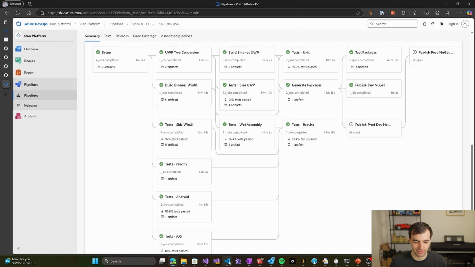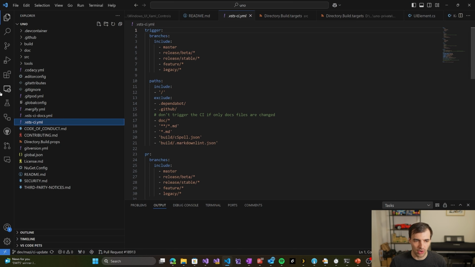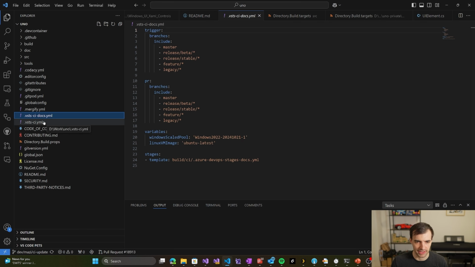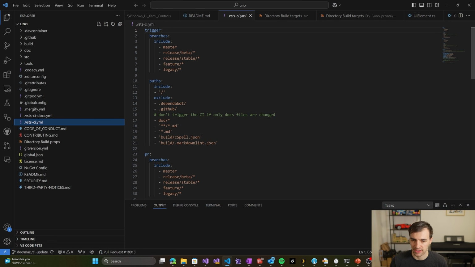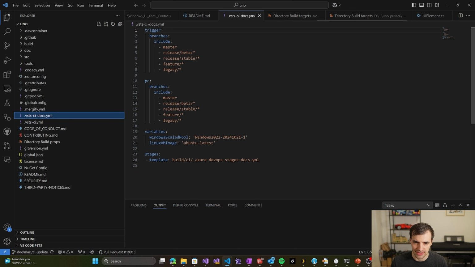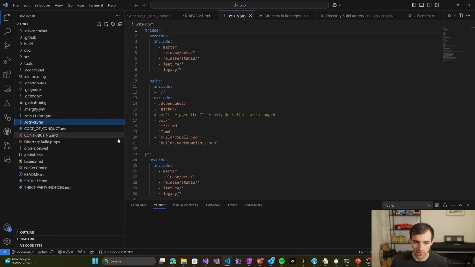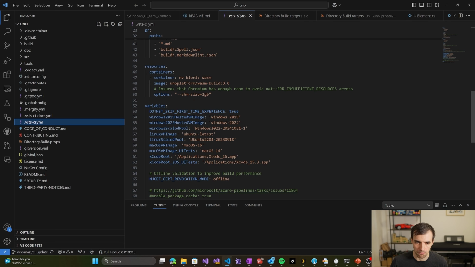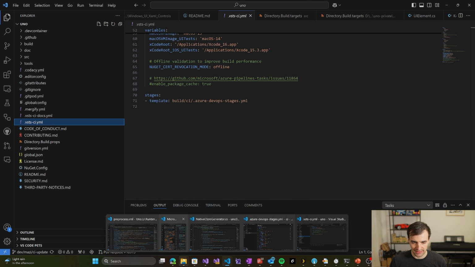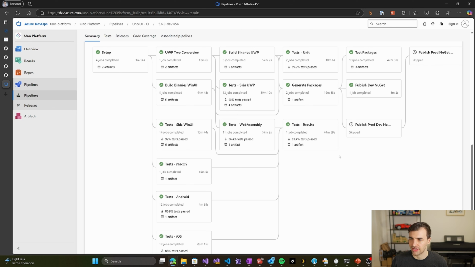And we actually have two main pipelines there. One is the build pipeline, the complex one, and one is the documentation only pipeline. And if the only things that are changed in your pull request are documentation files and markdown files, then we don't actually build all the packages themselves. We just build our documentation website. But if you change any C# code or anything that's not markdown, then we run the whole build pipeline, which is the complex and long one. This build pipeline, as you can see, is very, very branched out and very complex.